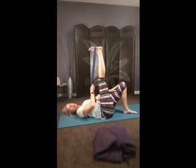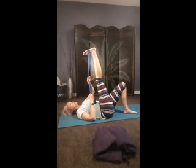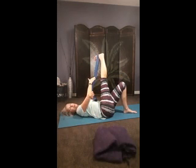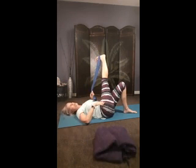You can start with this other knee bent or straight. So keep the foot flexed. We're going to turn the toes out the direction you're going to go with that leg. Keep the hips on the ground. Don't let the hip come up. It might not go very far before you start feeling the pull of that hip. That just shows there's tightness in there.